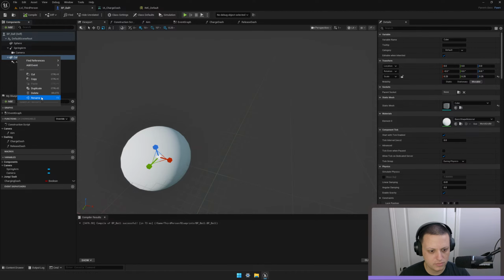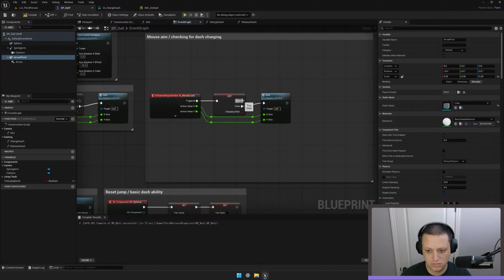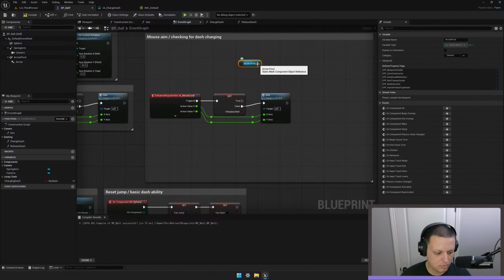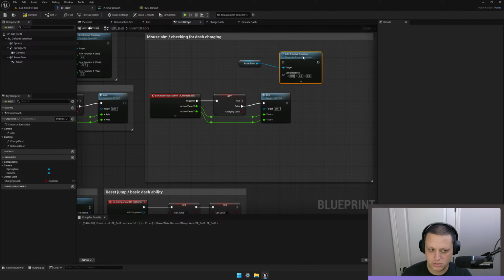Let's rename this arrow pivot. Arrow pivot. Split the action value from a relative rotation node. Add relative rotation. Okay.